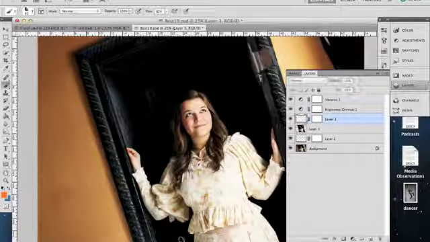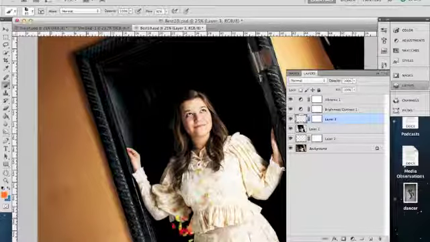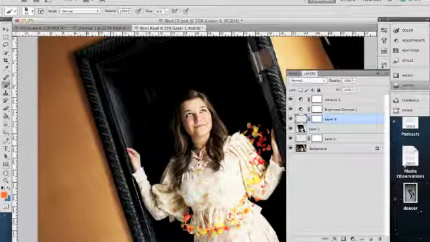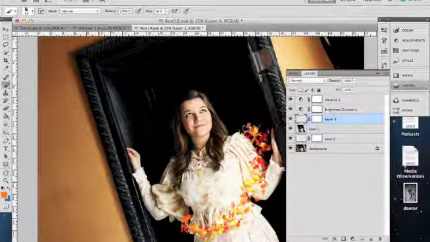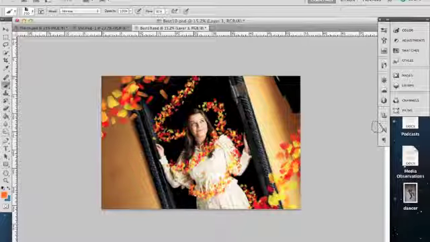And we don't have to switch between layers. We could, but since I didn't make a selection on her personally, we don't have to. So we're just going to go ahead and draw right onto the photo. If you want it a little bit darker, you can go right back over it and it adds like another layer on. So there's our wisping effect. Pretty cool, right?